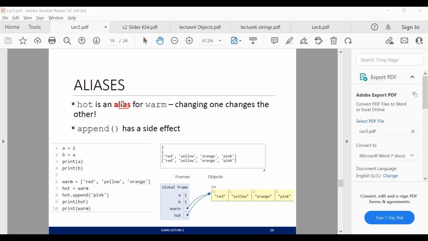Alias is like another name for something. Okay, that's okay. And then have a look at this code and tell me, when we try to print A and B, will they be different or not?